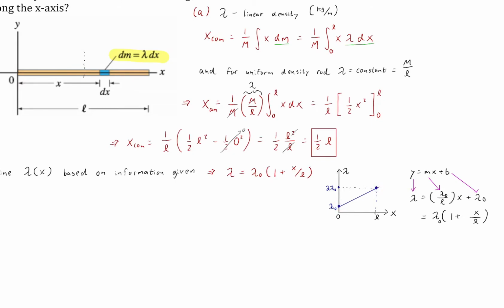Furthermore, I know it's linear, so I am looking for the equation of a line. The equation of a line is y equals mx plus b. M is just rise over run, so that's the vertical change, which is lambda naught, over the horizontal change, which is L, so there we can clearly see what M is. And then my intercept is lambda naught. I found M by comparing the 2 values. When I clean this up a bit, I get the expression that I wrote over here: the functional dependence of lambda on x. This is lambda as a function of x, the linear density as a function of x.